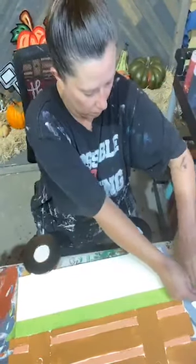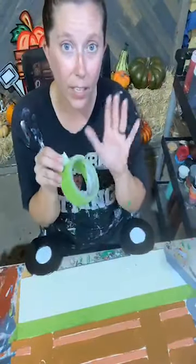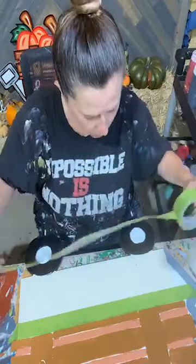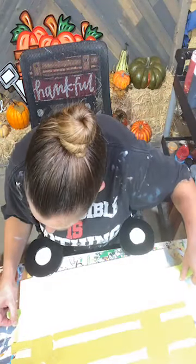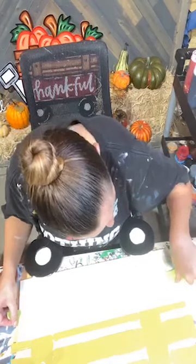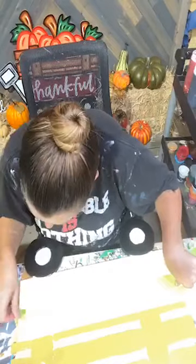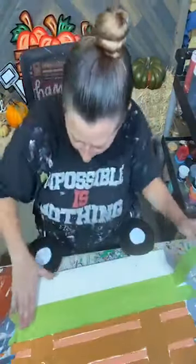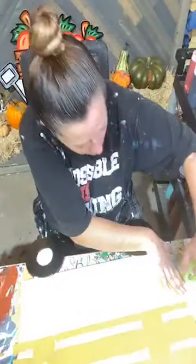So that first piece is down. Now I'm gonna take my next piece and I'm gonna do the same thing. I'm gonna back it up to this piece. So this is what we're gonna actually call our trash piece. So I'm gonna come in again, except this time I'm backing up to the base of the tape I just set down. So I get it on there nice and tight. I wanna make sure I don't have any bubbles in here because then that might make my lines not be completely horizontal, and I wanna make sure they're horizontal.